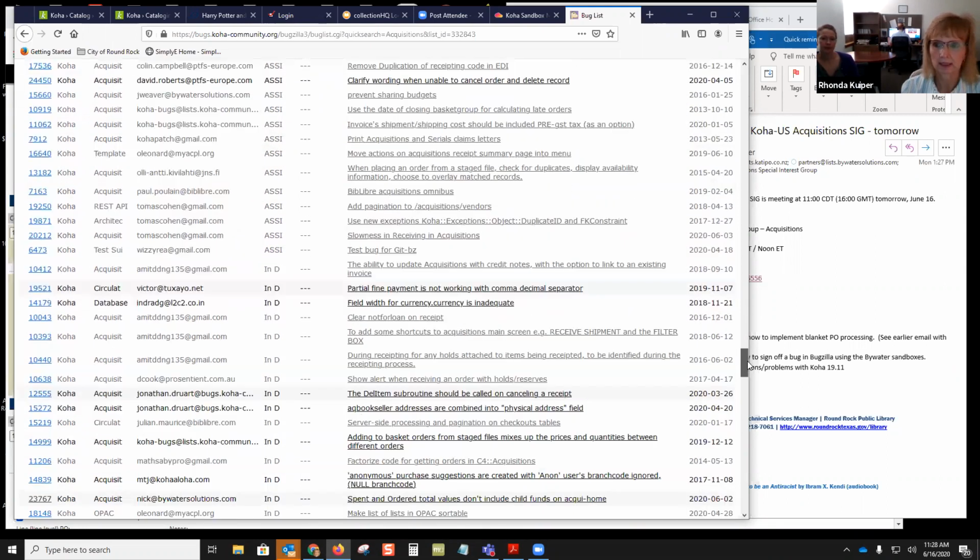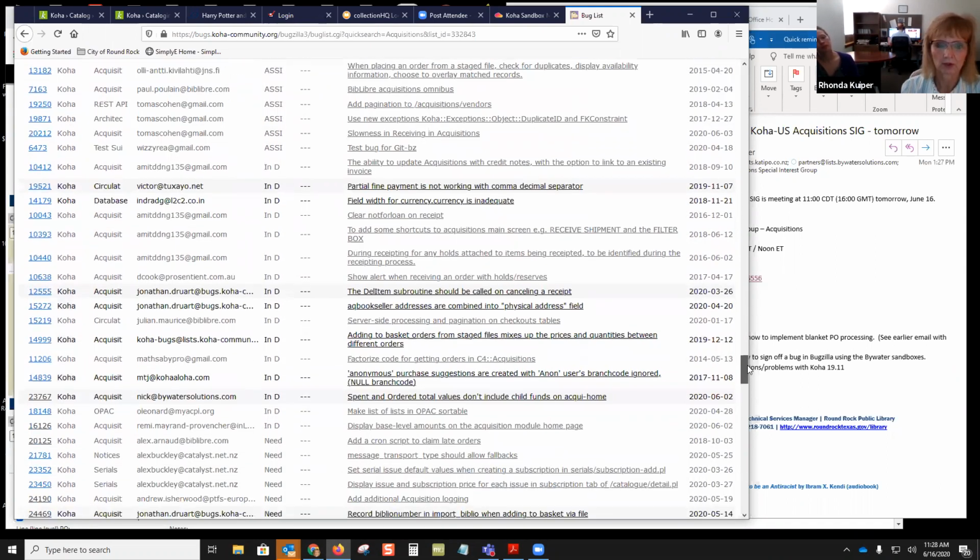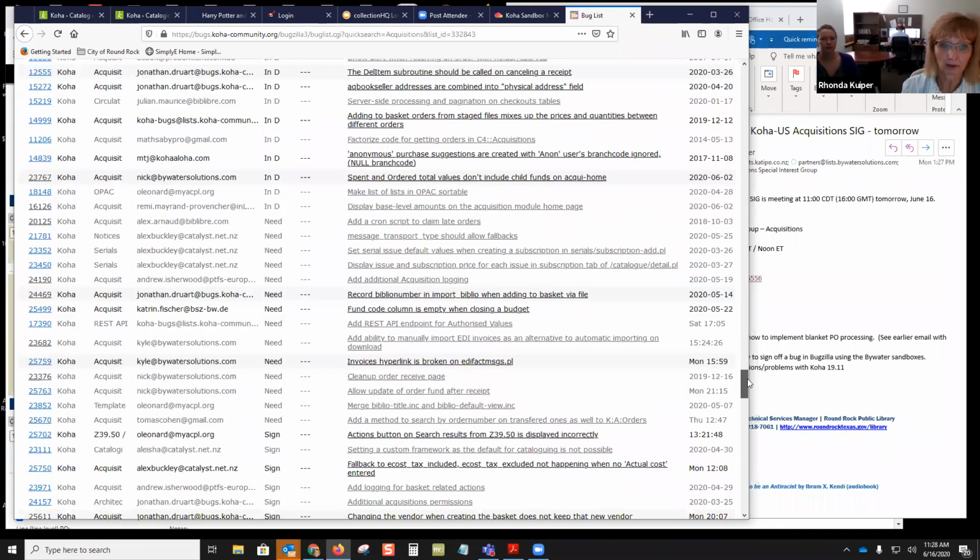In D is in discussion. So something about the request needs further clarification. That's kind of the area where, if we can lay out exactly what we want, we can avoid that step maybe, or make it a little bit shorter. That's a good thing. These are actually needs sign off. So those are the ones that you would look for to help move things along.